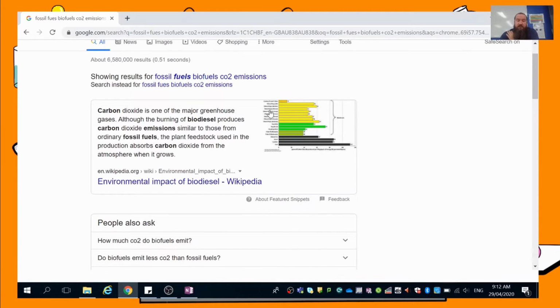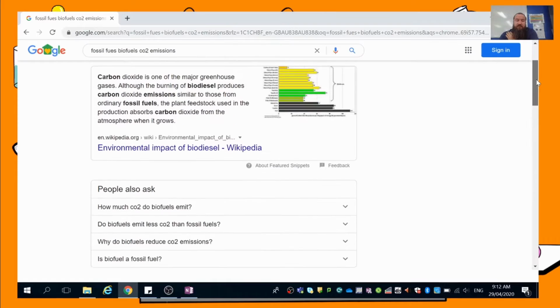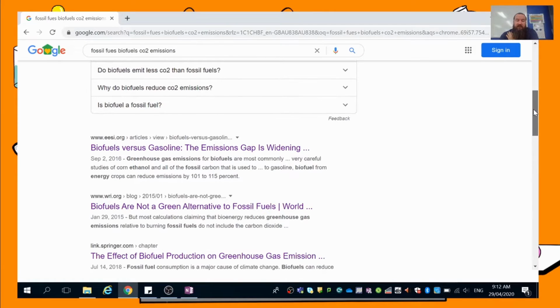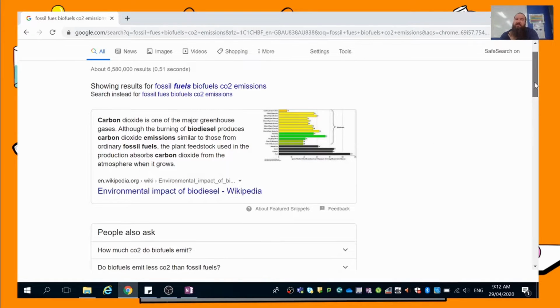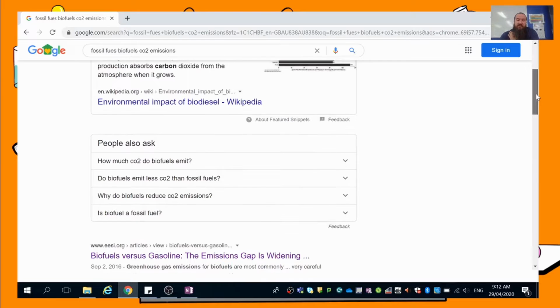And so you can see straight away, oh look, I've got some data come up here. But what most people will do is they go and click on the very first link that comes up in Google, and you might get lucky and you might find some data. So this one has data, and it's a Wikipedia article, so you could actually go in there and have a look at the Wikipedia article and try and find the source that this data came from. But we just kind of got lucky.